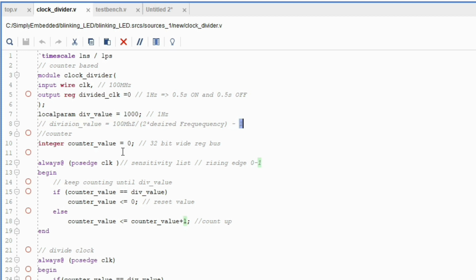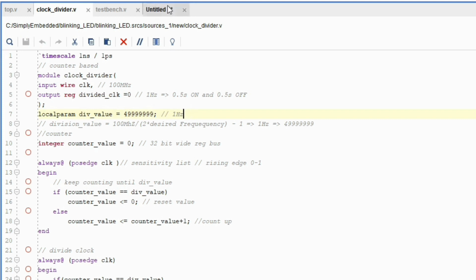The minus 1 comes from that we start counting from 0. So if we count from 0 to 1000, we're actually counting 1001 times. If we want a specific frequency, we need to count exactly that number of times. So if we want to count exactly 1000 times, we should be counting minus 1. So we should subtract 1 from there to get the exact number. Using this equation, we need to count up to 49,999,999. So a lot of nines, 999999. So this is the value we need to reach to get 1 hertz signal.